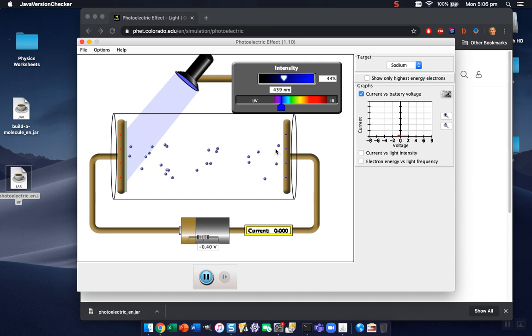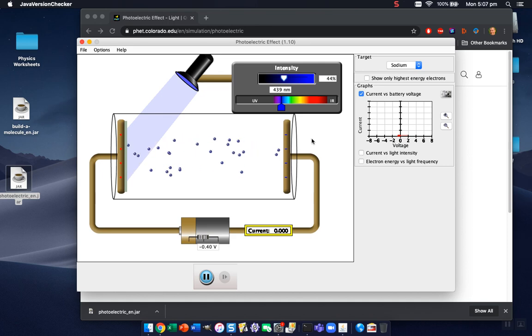And the stopping potential basically is a measure of the maximum amount of energy left over in the packet of energy from a photon after the work function is overcome. So obviously there's calculations you can do around that, and that's what you should do in your write-up of this lab. You should talk about the features of the photoelectric effect, the features of the photoelectric effect experiment, what is the meaning of intensity, wavelength or frequency of the light, work function and the stopping potential, and the calculations of same. So what does the experiment mean?